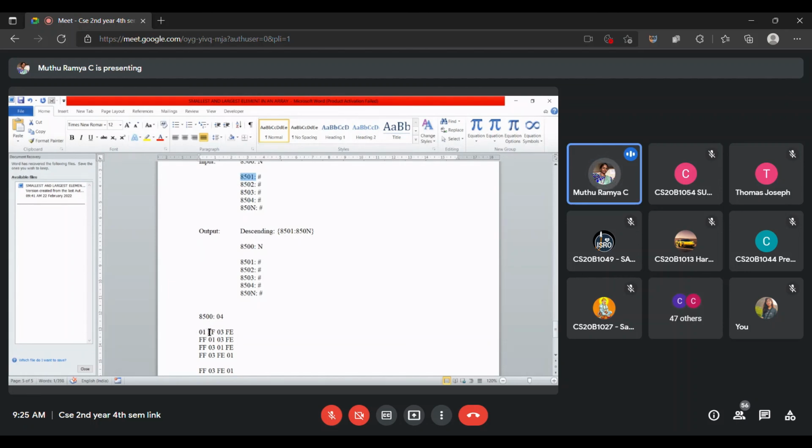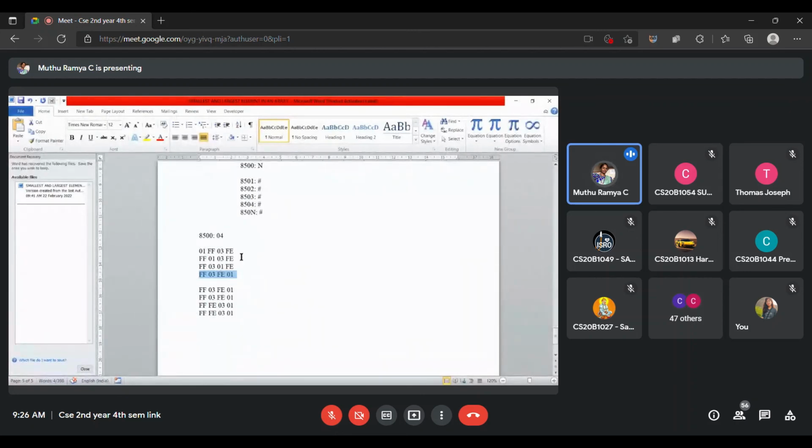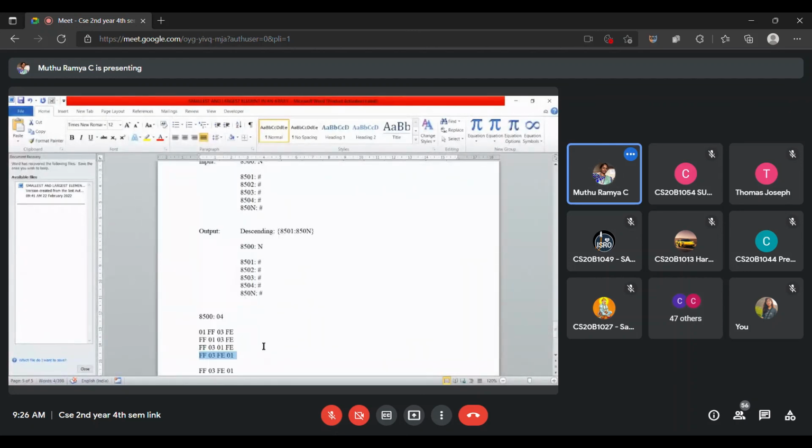Initially it will compare the first two elements, 01 and FF, and the largest element will come to the previous location. Then it will compare the second and third elements, FF and 03, and bring the largest number here. Then it will compare the third and fourth elements and bring the largest number to the previous location. Then it will sort in this manner in the consecutive cycles.